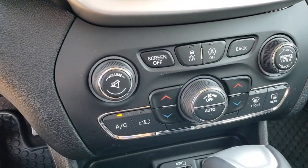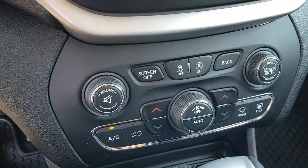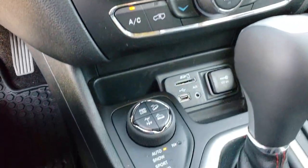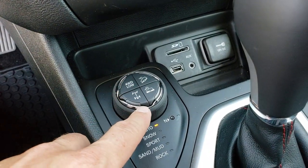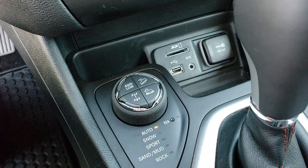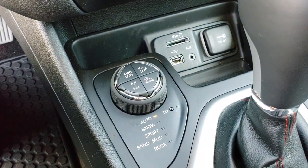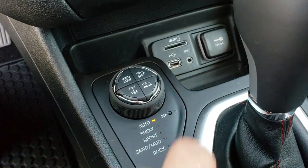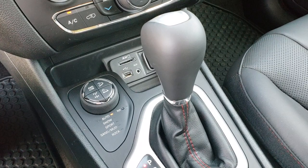It has a push button start. Down here you have your dual climate control and stability control. This is your start-stop feature — it'll actually shut off the vehicle when you come to a stop sign to save on fuel. It has four-wheel drive low, which is part of the Trailhawk package. You get the downhill assist control, crawl control, and snow, sport, sand, and mud/rock drive modes. There's an SD card slot, USB, and an auxiliary jack, and this is your nine-speed automatic transmission.